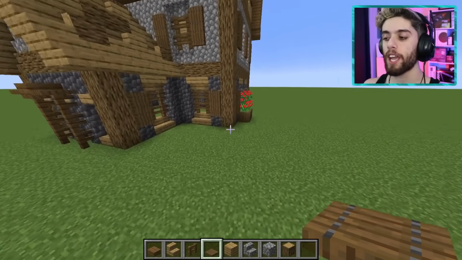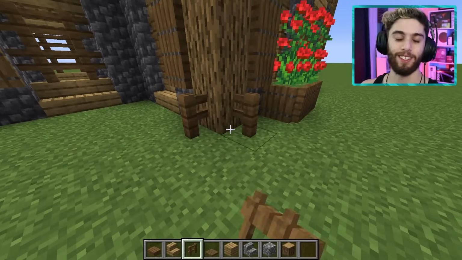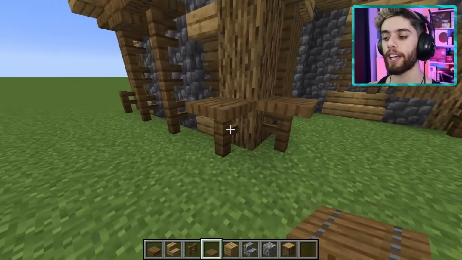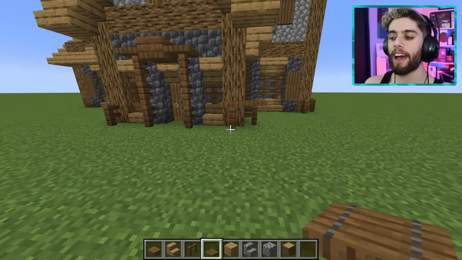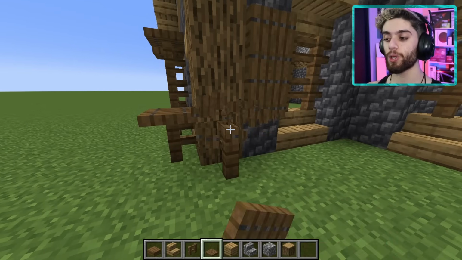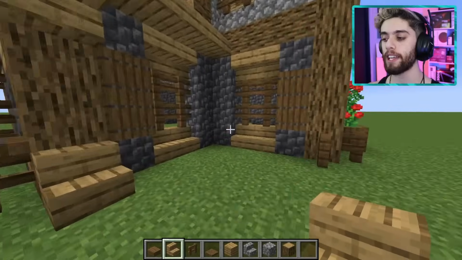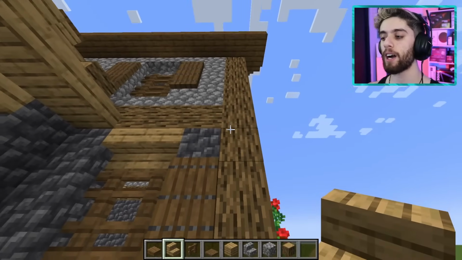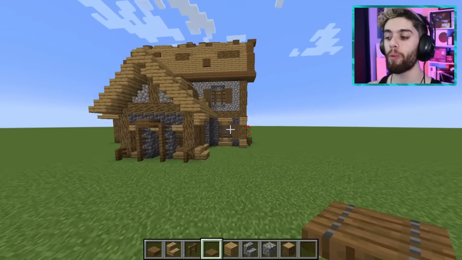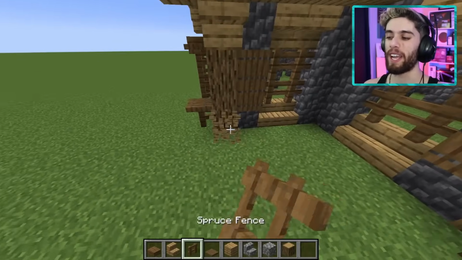The first one being going to each of these logs at the bottom and putting fences, and then put trapdoors on top of that. Kind of look like support spikes or something like that. I like it, you might not, but I think it's cool. But if you hate it, you also could do a stair thing that I do sometimes, where I'll go stair, upside down stair, stair, upside down stair, and put maybe a lantern up there, or just another trapdoor. So it's really up to you, but make sure you put stuff on these logs, because if you don't do that, it's just way too basic and flat.